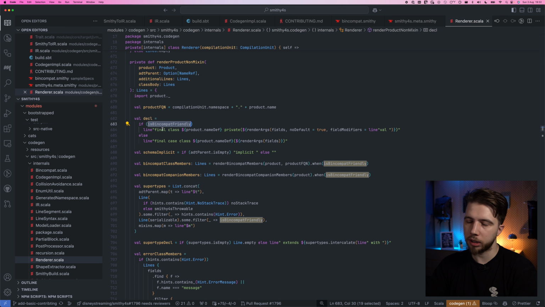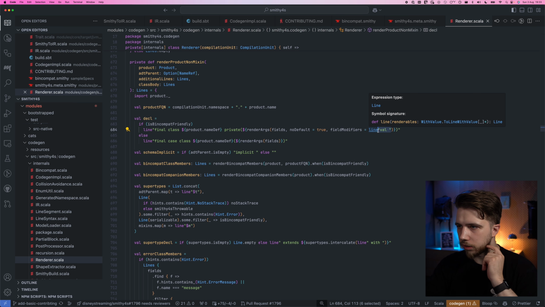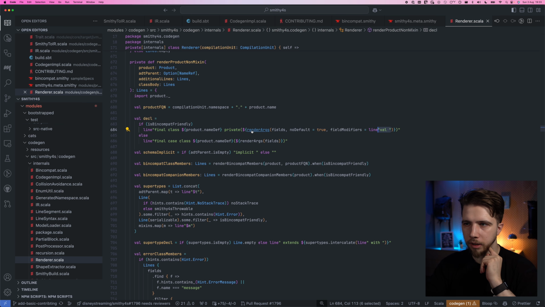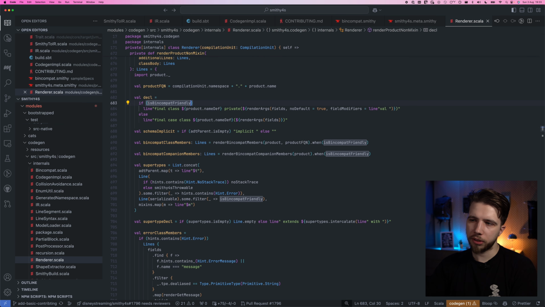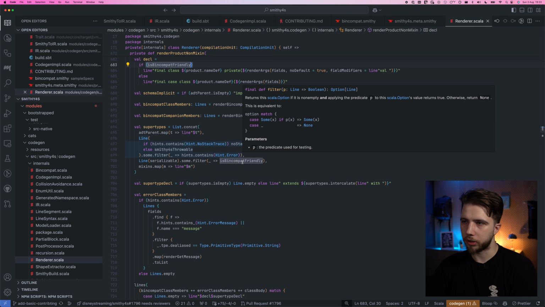So it starts right here in the first line, actually, because instead of a case class, we have a class with a private constructor, and we have to make some changes to how we generate the parameters of the primary constructor, because normally we would also include default parameters, and there will be no val prefix. So I actually had to make some changes to allow these modifiers to be added here in the render args function. Another difference is we do not render the serializable super type if it's bincompat-friendly mode.